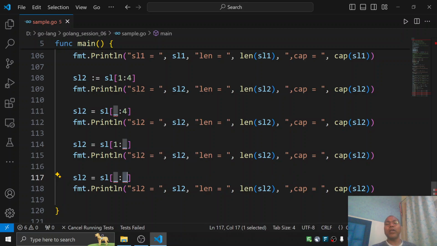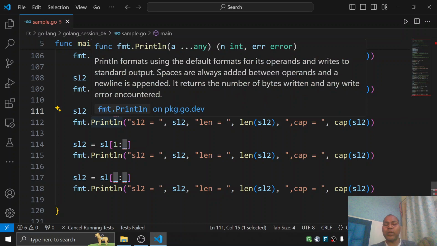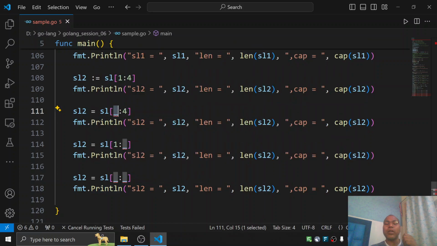So you can say in a slice expression, high and low are not mandatory. Low means the starting index, high means till this index, and you can create the slice. If you skip low, it starts from the first element. If you skip the high index, it goes till the end element. Maybe you can skip both.